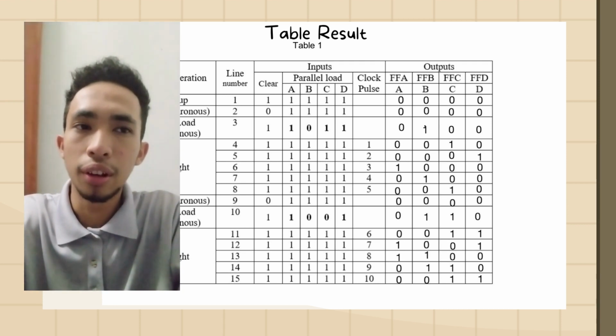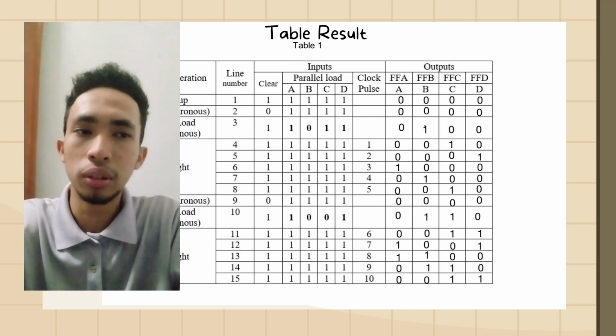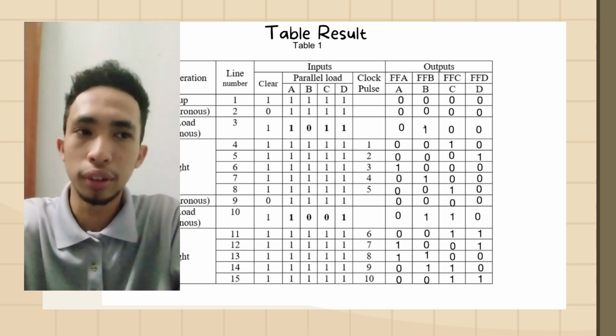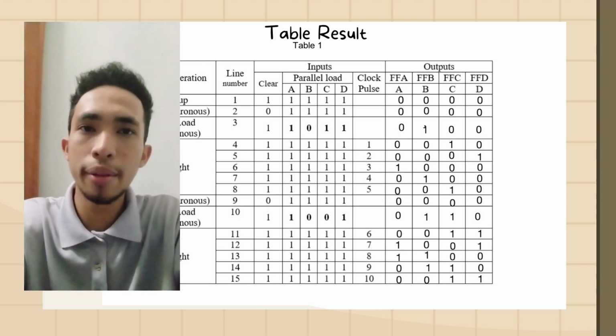We need to put the input for parallel load. You can put it on high or low. So after we take the result, the FFA, FFB, FFC, FFD, the output, you can check it when you are free. So that's it, our presentation.